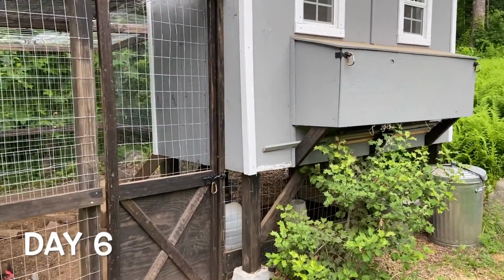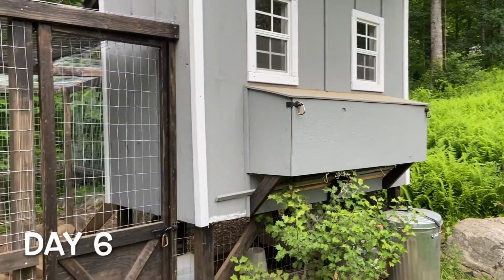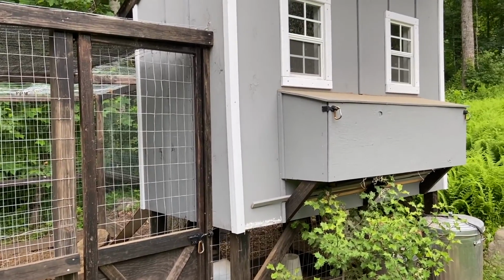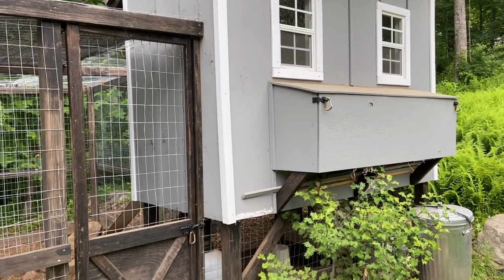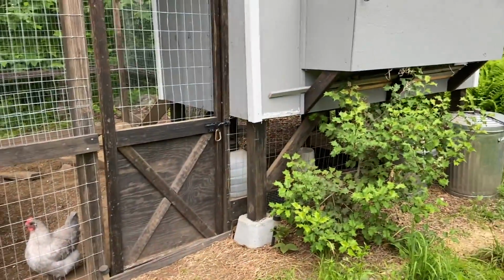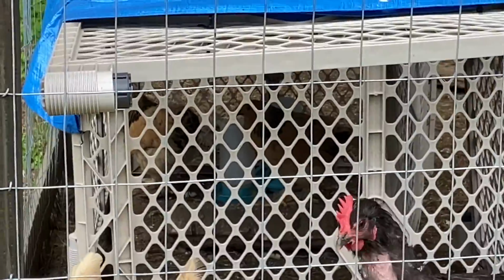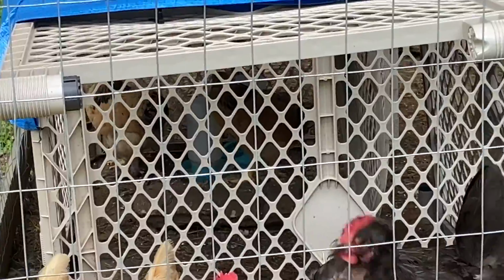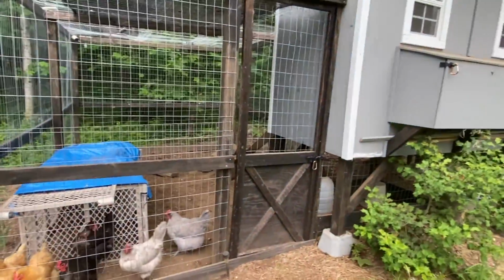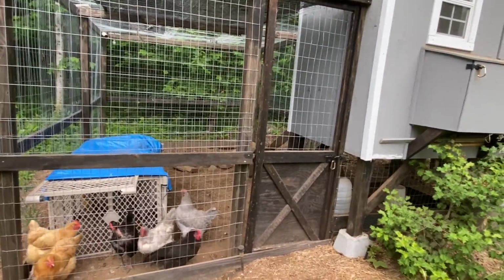Okay, so yesterday Steve put the little kennel inside the coop but left the door open on the kennel so that the chicks could go out and explore the coop at night, and if they weren't comfortable they had a place to run back to. And this morning I came out to make sure that they made it outside okay. And I see our hens, and I also see the chicks inside their little kennel in there. It's open for them to go in and out of, but I think they came out by themselves and did it. I wish I had seen. So I think we're getting close.